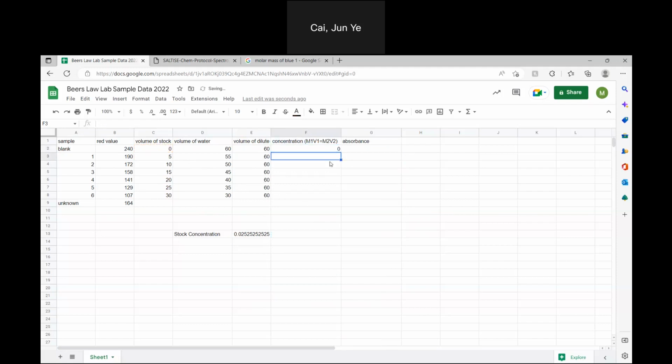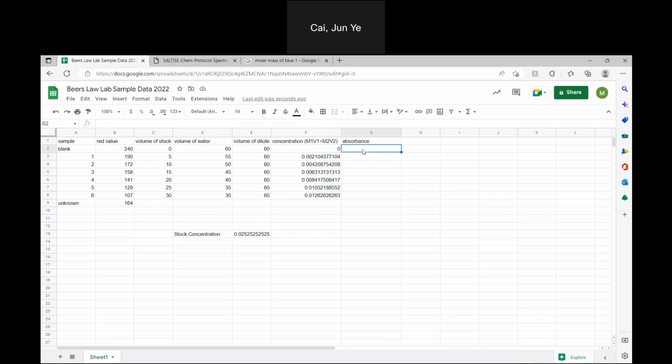As we can see, the concentration of our water is simply 0. But now here's a cool trick that Google Sheets does. If you hold this down and bring it all the way down, it actually calculates all the values for you. You see it did it for C3, which is the volume at 5 mL, and C4, which is for 10. So it calculated all our concentrations here.